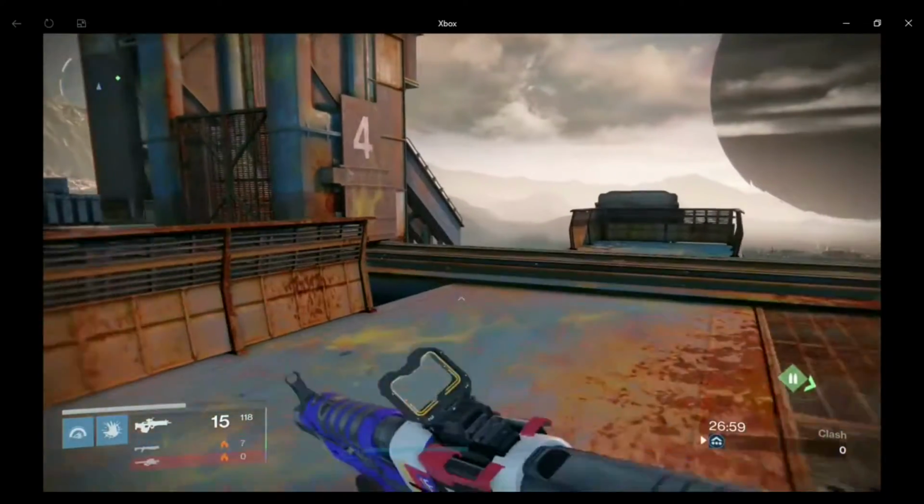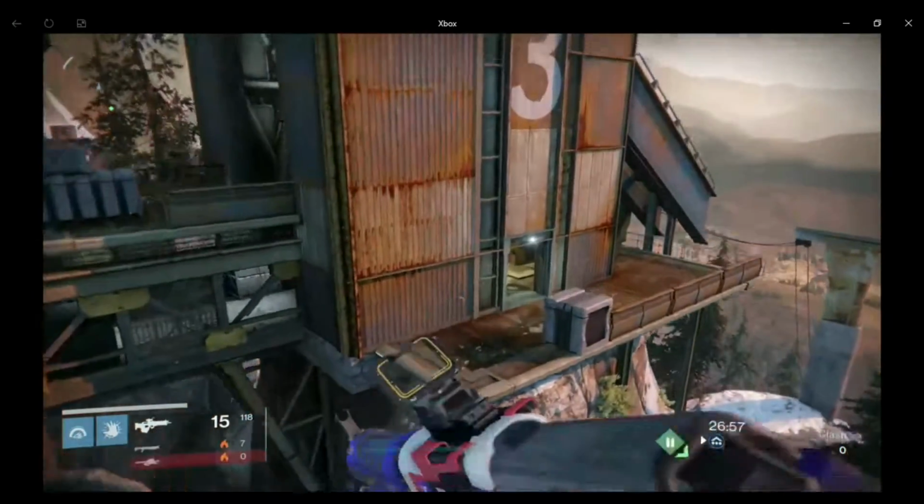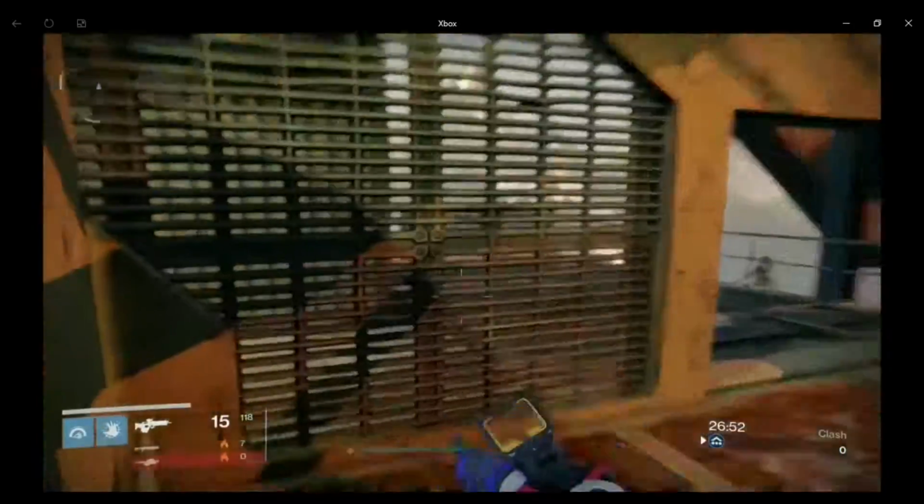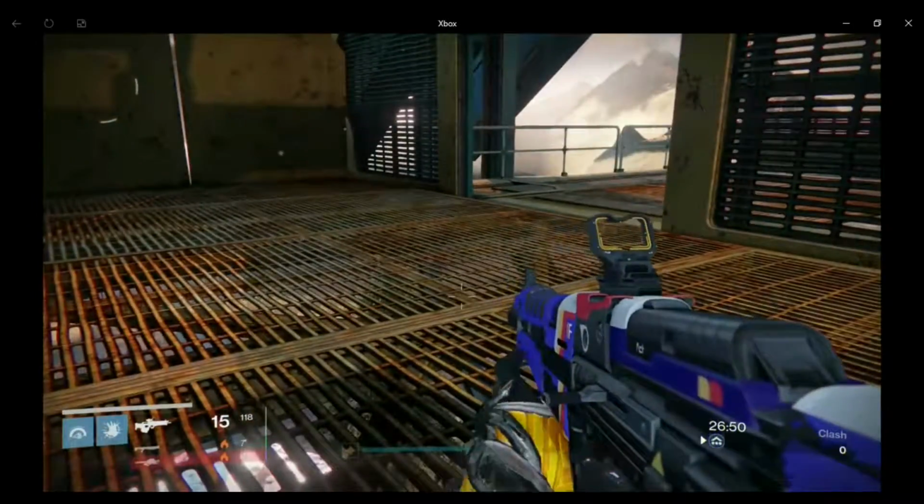So let's move on to the middle portion of the map. There are a bunch of ways to get over here. A lot of people like to jump here, do the same thing on the other side. And a lot of people like to sit in this corner, which is not bad because it protects you.